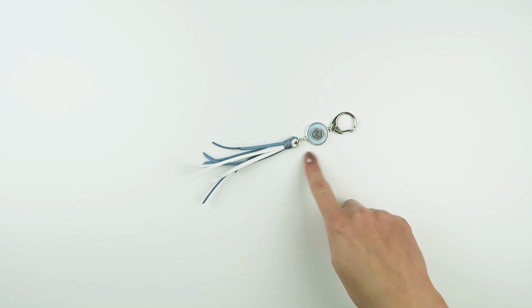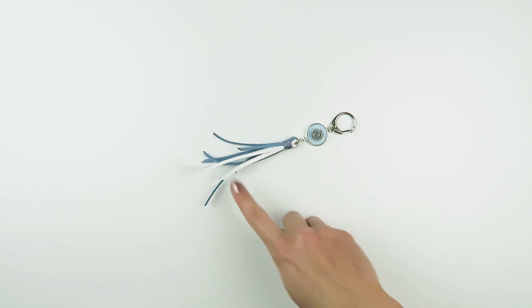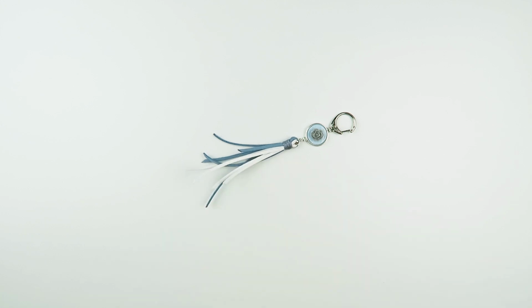We have loads of different colors of suede and cabochons in our shop, so you can really make it in every style that you like. I hope you like this one.